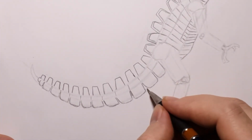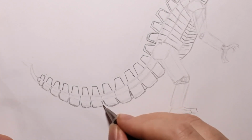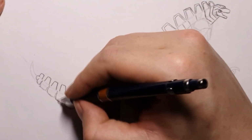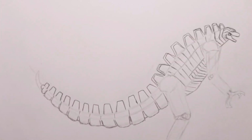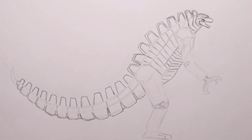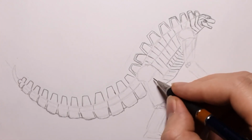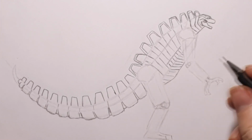And we want to draw a line right here so we can indicate that there's something that attaches those areas to each other, like that. Alright, so this looks about okay. This looks pretty accurate to what I have seen till now from MechaGodzilla. So now let's get into a little bit more detail in his limbs and stuff.